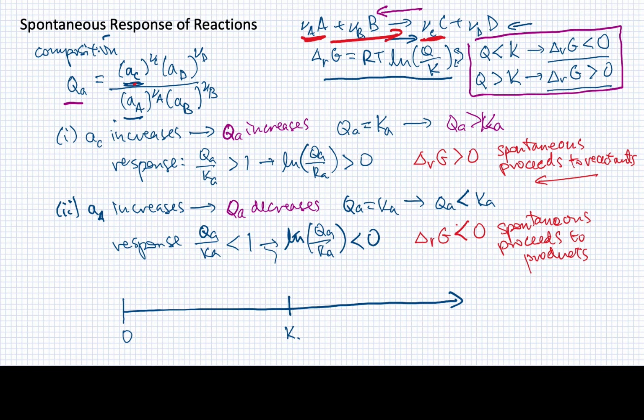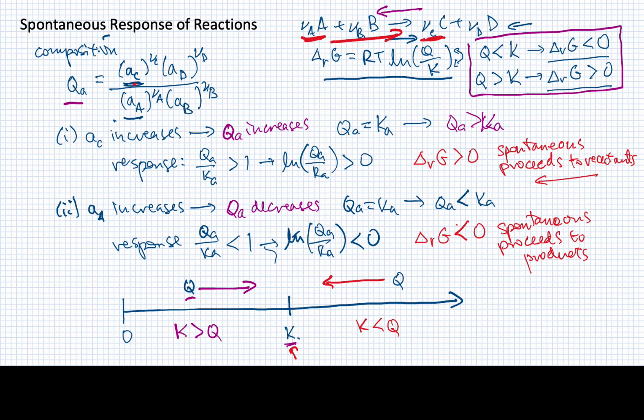All right, so now if my Q is down here, then necessarily I have the condition that K is greater than Q, okay, because K's over here and Q's over here. All right, so that means that Q has got to proceed in this direction. It's got to move toward K. All right, if instead my Q was over here somewhere, so it's bigger than K, now my condition is that K is less than Q. And in this case, the reaction has to proceed back toward this direction so that Q can become equal to K again. And once it becomes equal to K, it re-achieves equilibrium.